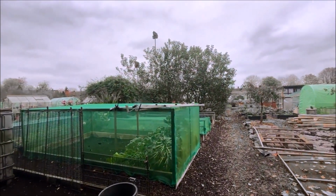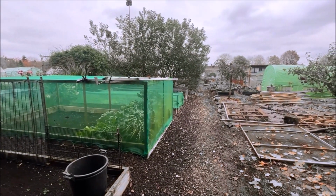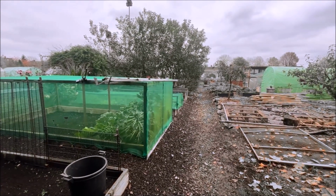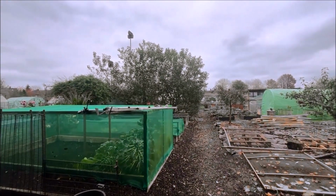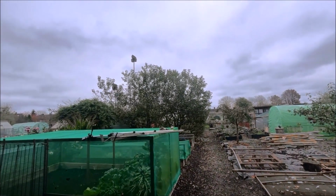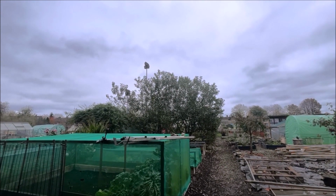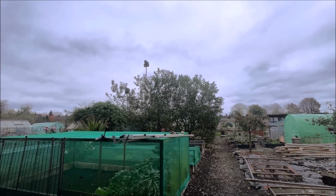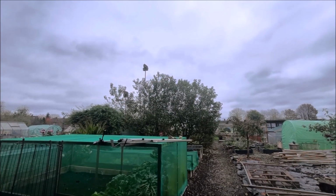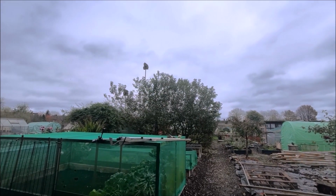I'm going to put all my gear away. I've got a couple of apples there to take up to the top of the allotment. I was going to collect them leaves up there as well, but to be quite honest with you, I'm absolutely bushed. We've removed all the apples which was on the top tree as well. They've all gone to the food bank as well. It's just all the apples here. There's quite a lot of them actually. I've probably got another 5 bags of apples to give to the food banks, and keep a few for myself. Yeah, this is another job to do. All these trees are too high. They need to be cut right back, and that's what's going to happen later on in the year.